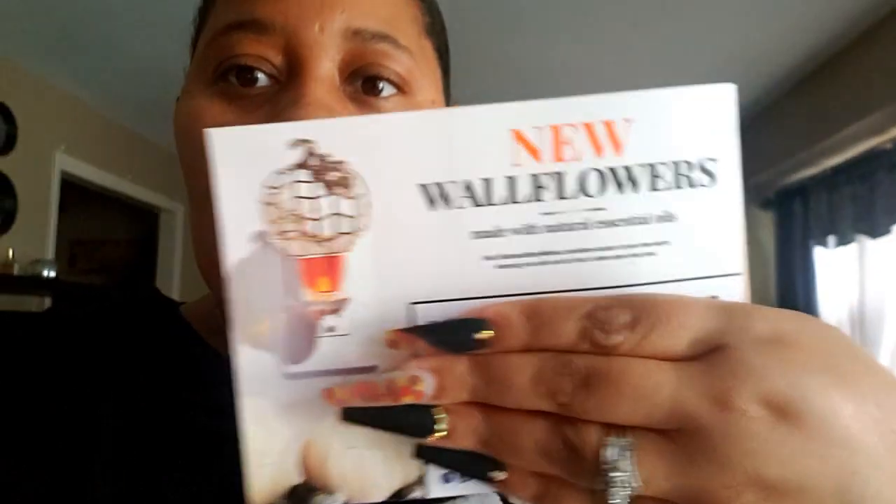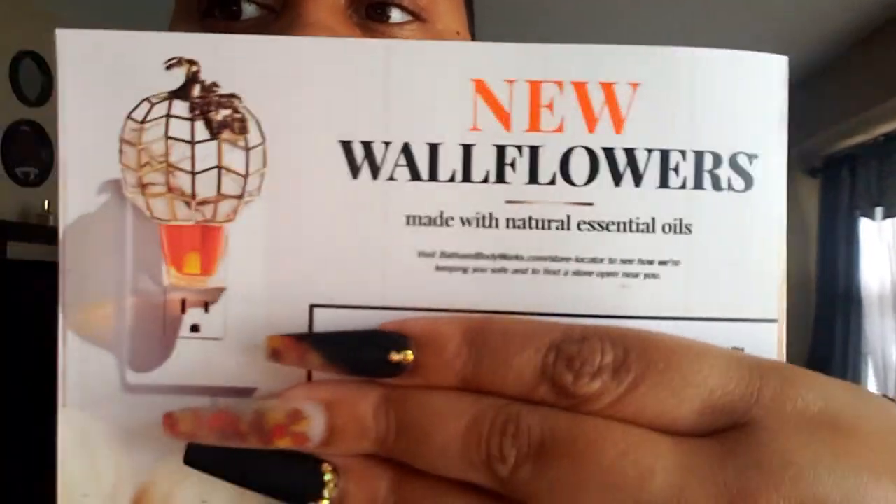I do a big thing where I start separating out and give it to my mom and grandma — I just gave my grandma another bulk and it's still a lot, because I don't just use one scent until it's gone. I just keep buying so they keep collecting. I said let me just get this for babe. They got new Wildflowers made with natural essential oils — that thing is so cute, but then they come out with new stuff right after you buy the old ones! Anyway, I'm going up there to get stuff for him since they have new smells out.